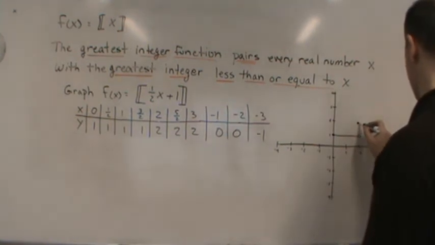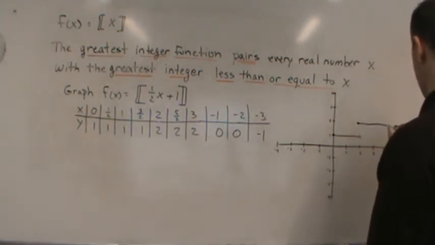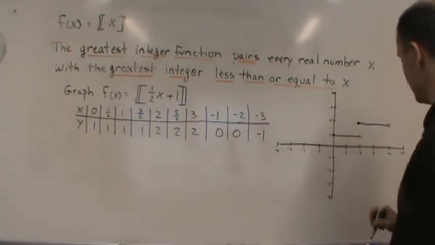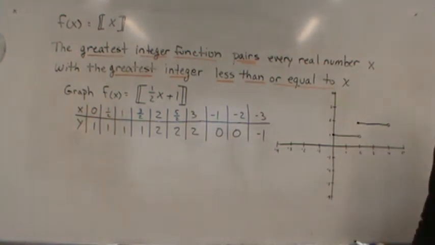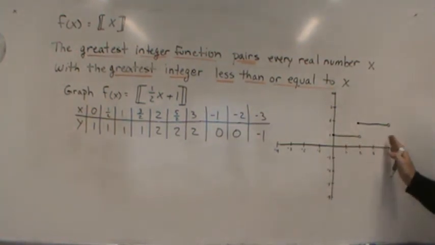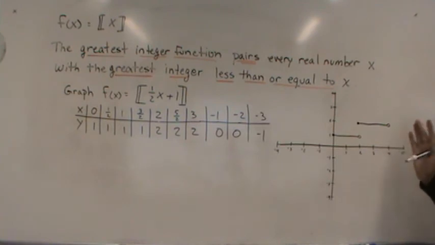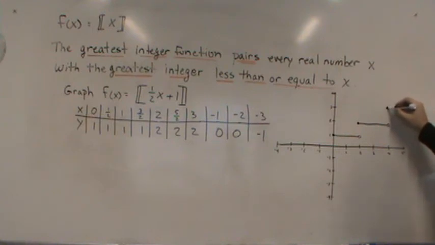So this is going to go to 4. And see, notice now you can see a pattern. As soon as you do a couple of these, you've got the pattern, and now you know it's going to jump to 3 here. And then it's going to go from 4 to 6. It's going to be at 3.